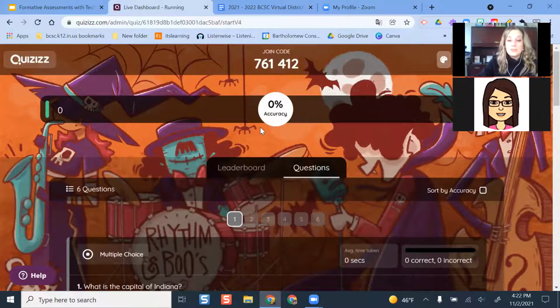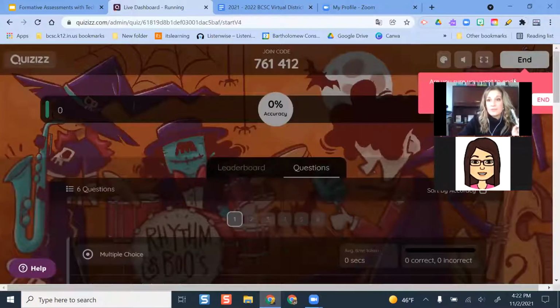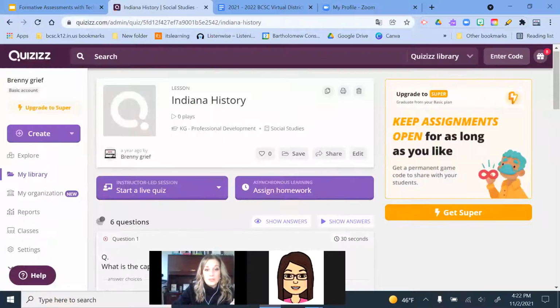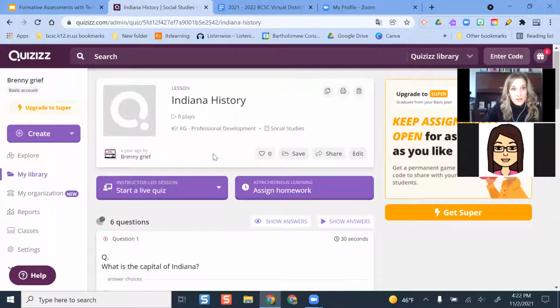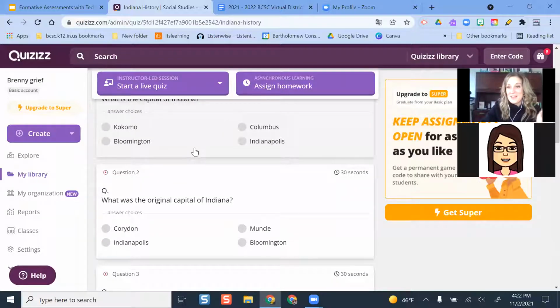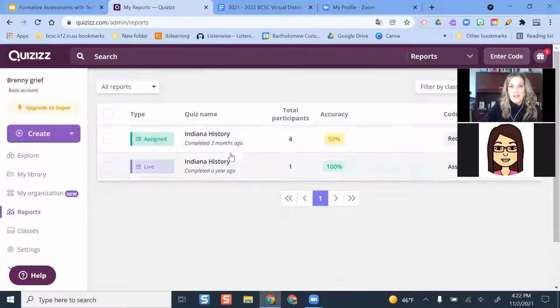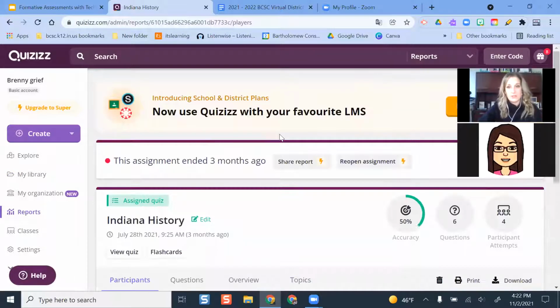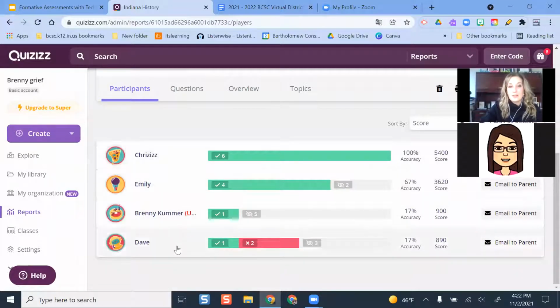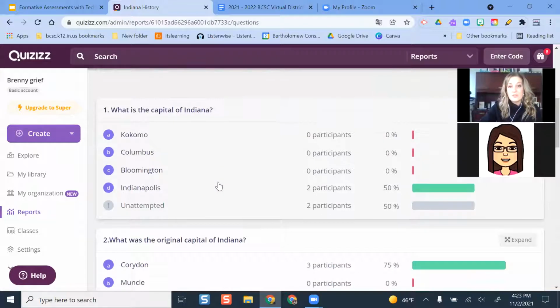Whenever you finish playing a game on quizzes, something that's also really great is that whenever you end the game or everyone's finished, it gives you a really good summary of your results. Since this is on my new version of quizzes and not my old profile that had my old student data, whenever someone completes a quiz, it shows how they did here. Here we go, I have at least one. It shows the participants, how they scored, the questions. It gives you some pretty good data, so you have an idea on things to focus on, and really gives you that information that you need with a formative assessment to build instruction. So ideally they do better next time. So love quizzes, and it is such a fun tool.